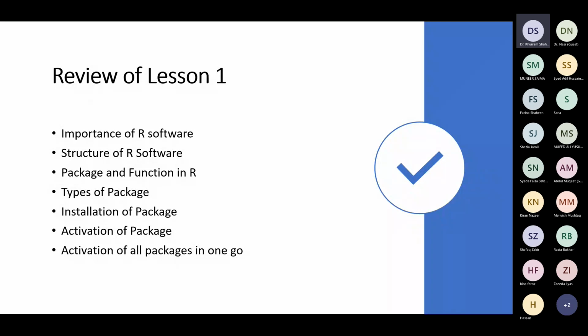Packages are installed in your window 4, but if these packages are not activated, meaning the tick mark is not present on them, then it will give you errors that the function could not be found. And then I showed you one command by which all packages can be activated with a single line command. So this is our previous lesson where we learned all about this.